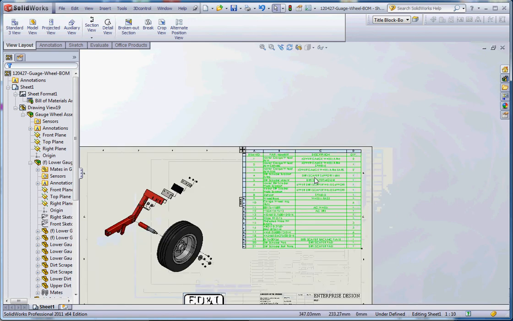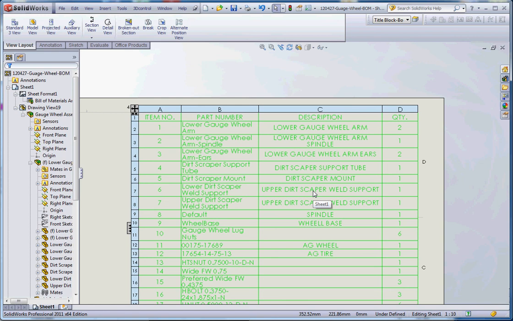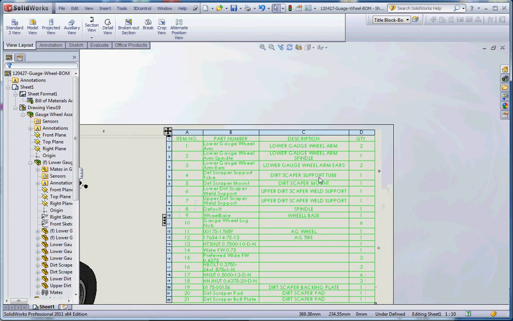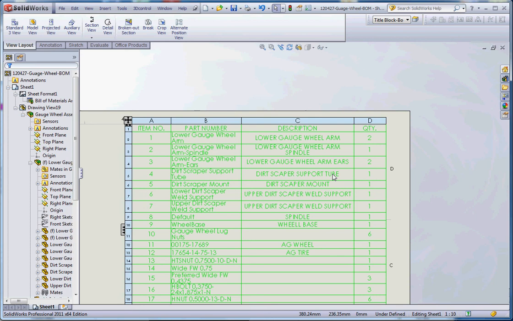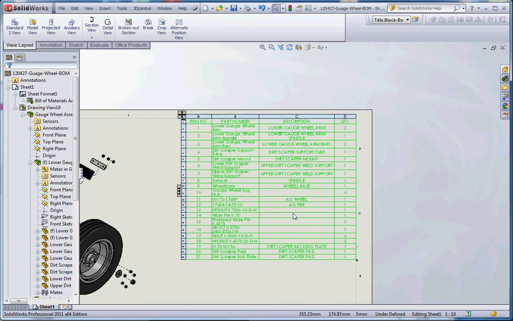The description actually comes from the part itself, so remember I was nagging you about when you save your part, you might want to put a description for that part, all in capitals. For the elements that I've already saved that do have that description in there, it picks up that description from the part level and puts it into our bill of materials. There's some blanks in here, so I'm going to go ahead and open up some of these parts and fill in the blanks. The desire here is to have a bill of materials that's complete and full. You want to make sure you have all your elements in here and all the columns and rows filled in appropriately.